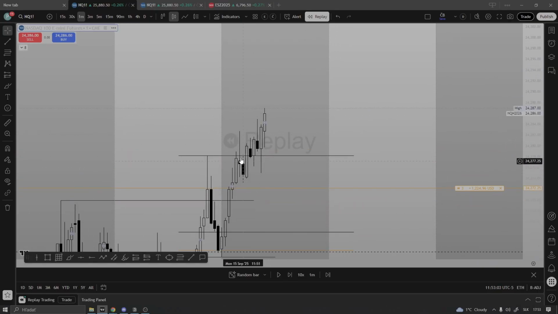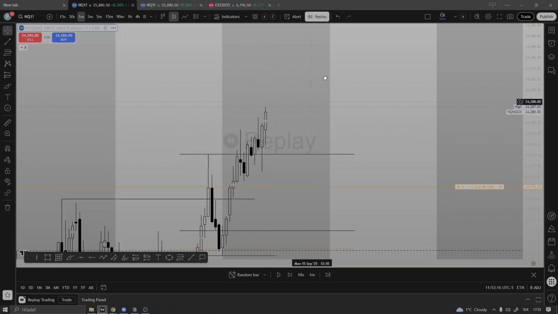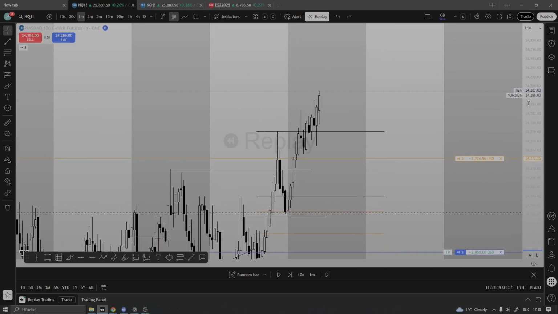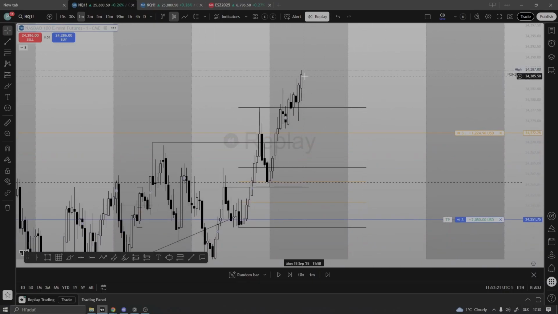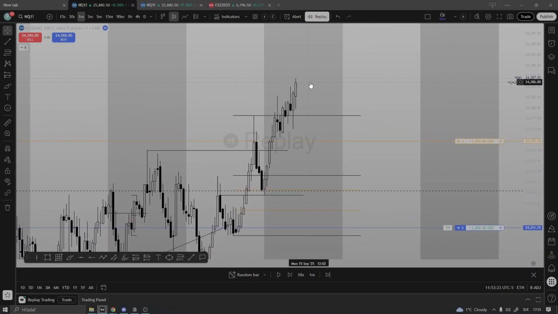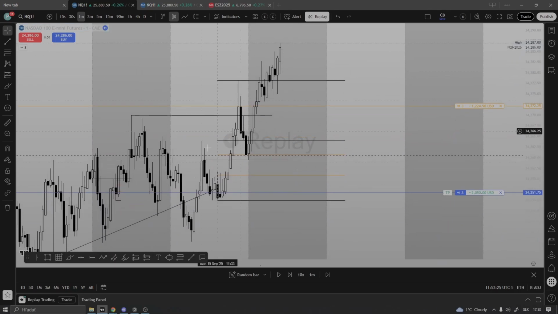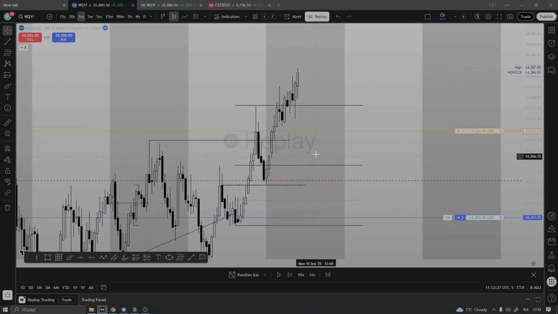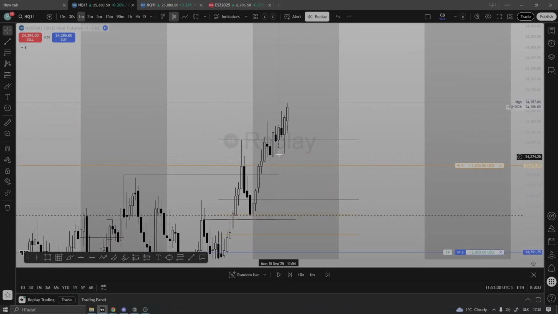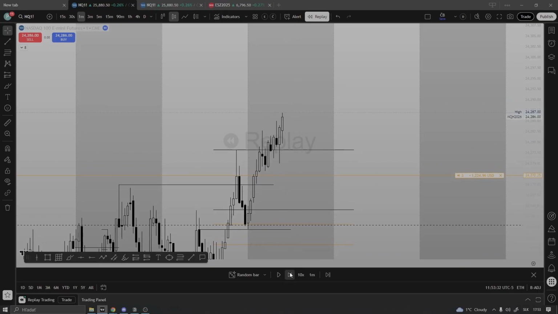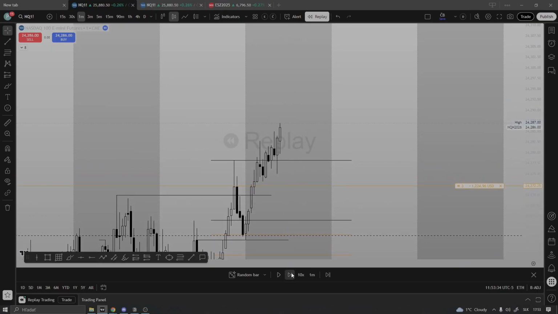I don't necessarily like how we are just creating a staircase right now, meaning we're going higher, two candles lower, higher, lower, higher, lower. It's kind of showing that we may rebalance or we may go a little lower right now. Also, we are near lunch. We know lunch is running stops. Who is winning? Longs are winning. So possibly we may start looking for some sort of rebalance or short entry.